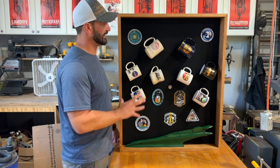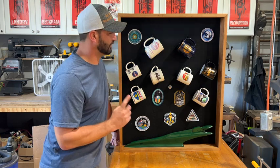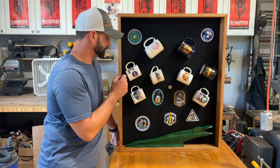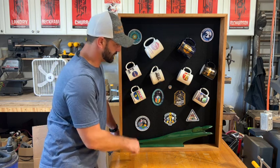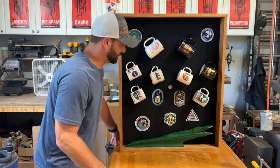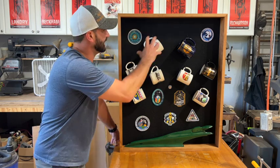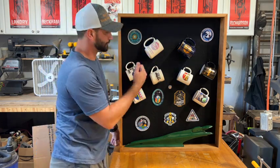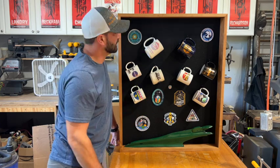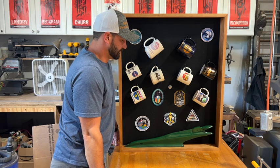So I decided to make it slightly oversized because I have a feeling we're missing the Mark 50 torpedo mug, as well as some mission badges, but definitely these pins all of a sudden came out of nowhere. We were not prepared for those. And my dad started bringing those home so he can add them, being just that foam board. He can easily tack those, and I got some extra hooks in case we need to add those as well. We'll make it happen. So it's really kind of cool.